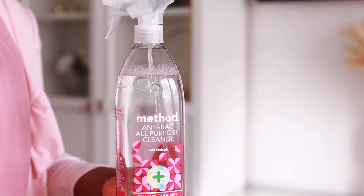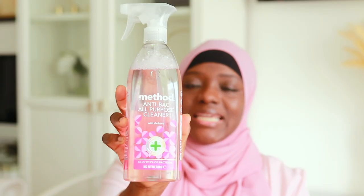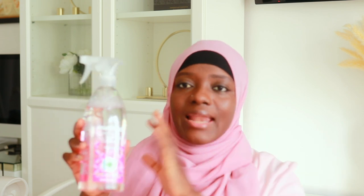The next cleaning product I've been loving, because of my American YouTubers, is Method. I love using Method multi-purpose spray cleaners. This is the Wild Rhubarb scent. Apart from doing a good job cleaning, they also smell really really nice. It's an easy way to have your home smelling nice as you do your general cleanup. You kill two birds with one stone — clean home and great scent. If you watched my Sunday Reset video, you've seen me use this.